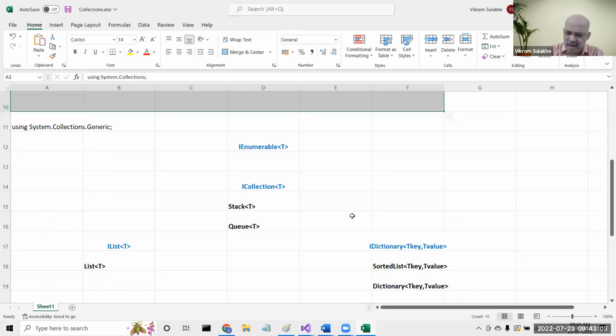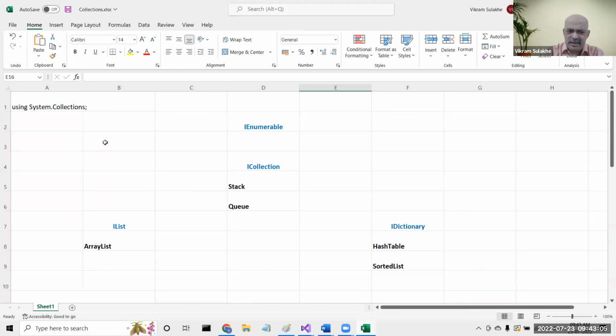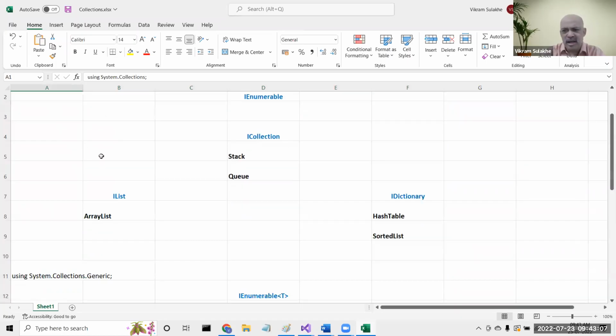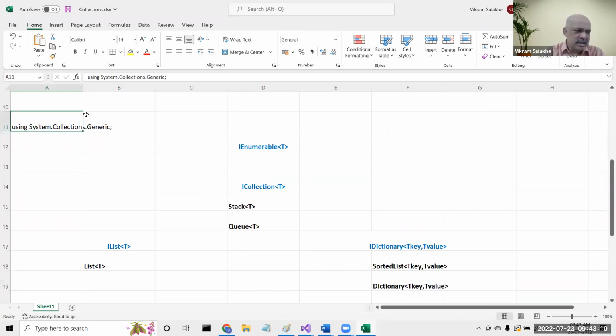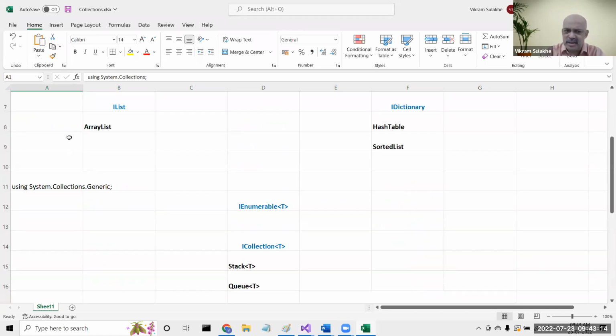Let's have a look at what the generic collections are. First thing is the namespace. Instead of System.Collections, it changes to System.Collections.Generic.